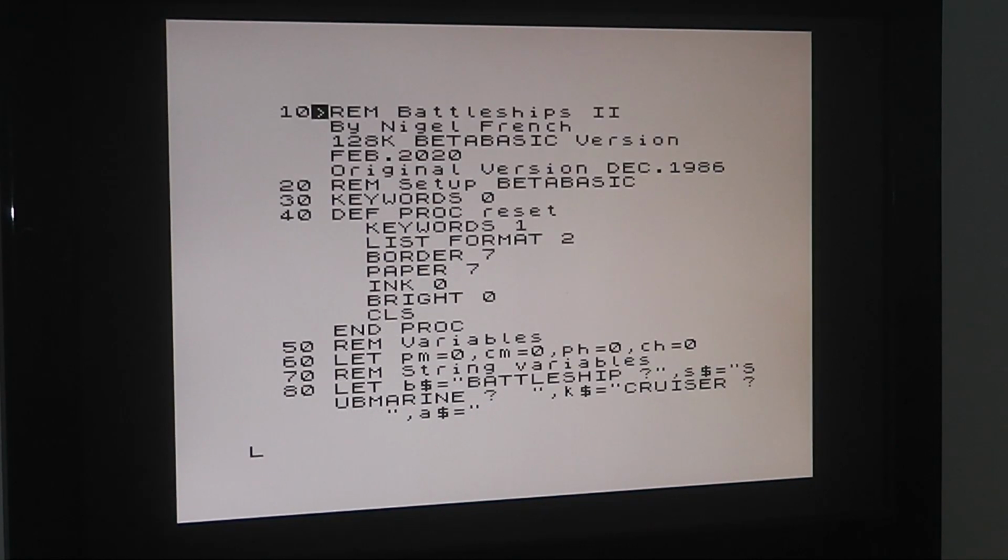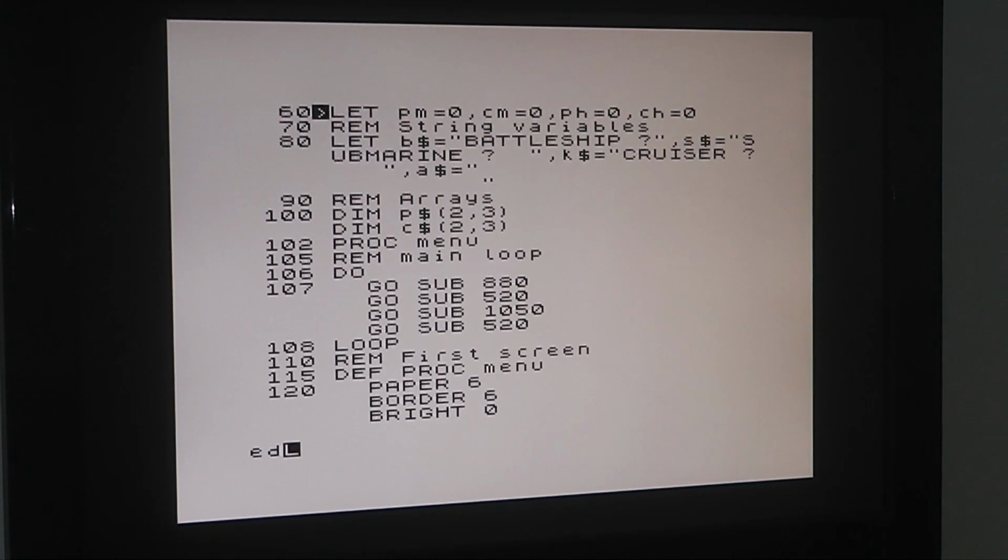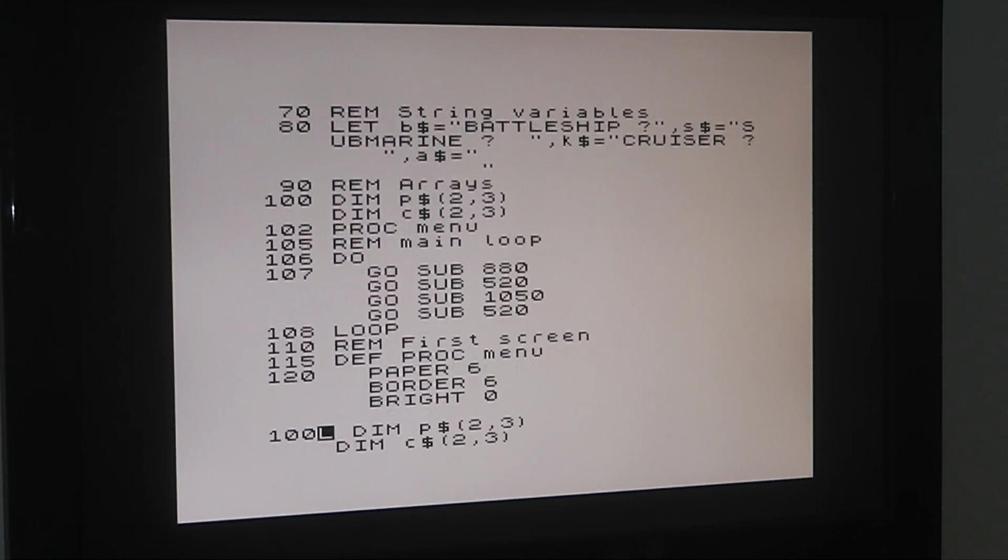So when the program runs, it will ignore that because it's a procedure. The first thing it does is set up the variables. Now unlike normal Spectrum Basic, you can put the let statement and then just put your variables after it by separating them with a comma. And it's another feature, you put edit, so say I want to edit line 100, edit comes down the bottom, ready to edit.